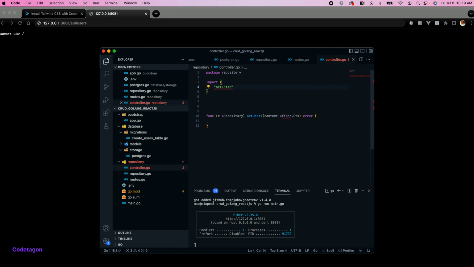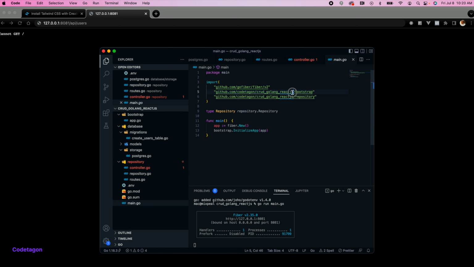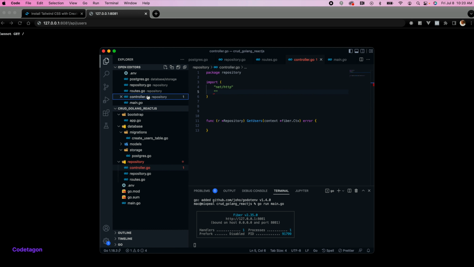Slash HTTP for the HTTP response, and I want that long name. You know what that means. That's the path that was specified when we were initializing the Go mod. If you are pointing to a directory in your project, you have to specify that path first for that project. So database, you can see we have that database now. It's like a route, a directory on the server.